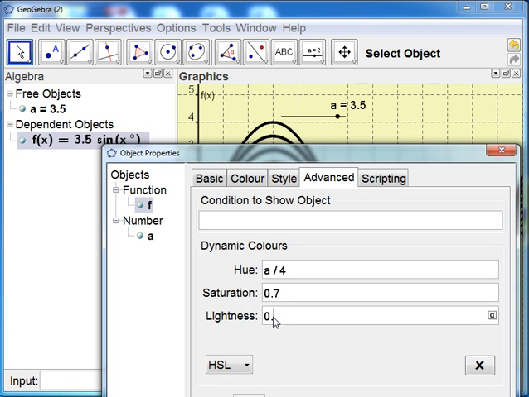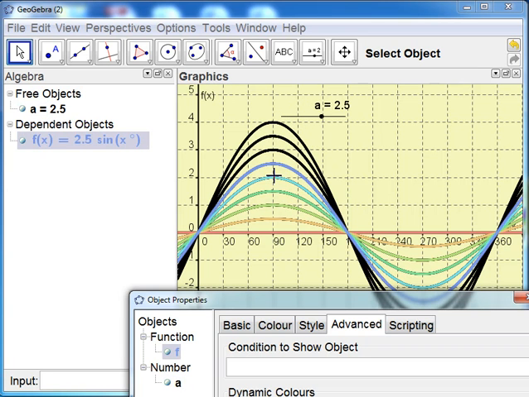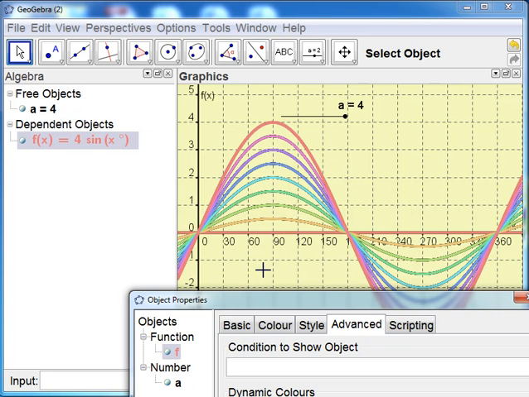I want that to be quite bright. If it's 1, it would be a white one, so that's not very good either. So let's put a different value in there, and then there we go. Hopefully we should be able to see the different colours. Okay, so as a is changing, the colour is changing as well. That's quite nice, and we can get this sort of rainbow effect. Good luck with the activity.